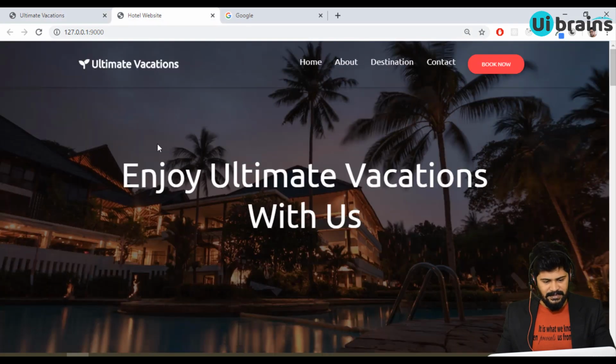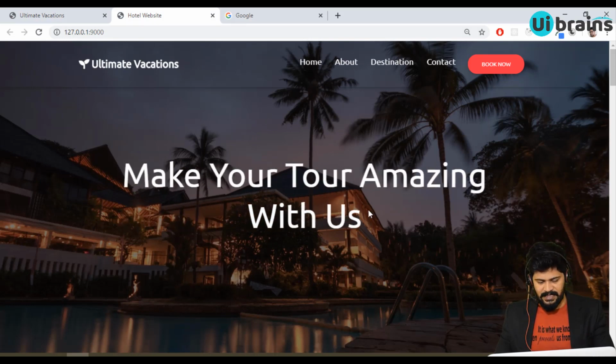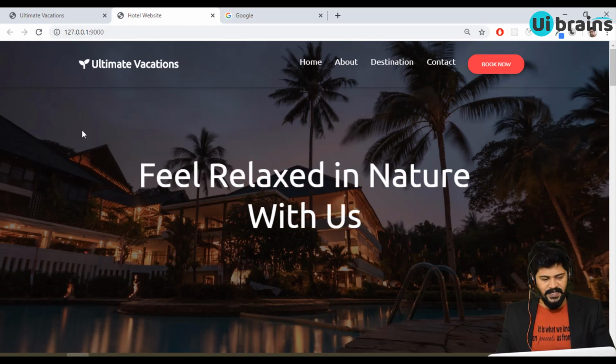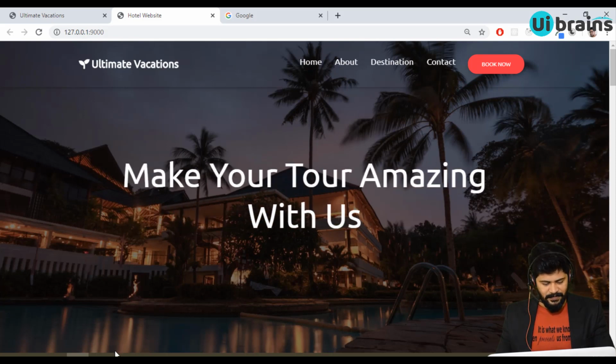So let's start with this part. How does this background completely occupy the nav bar as well as the landing page? First you have to take a header. In that you have to design a navbar as well as this part. Both should be inside one header. So let's start that part now.